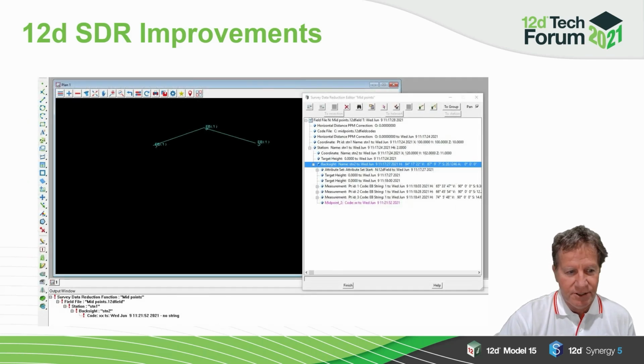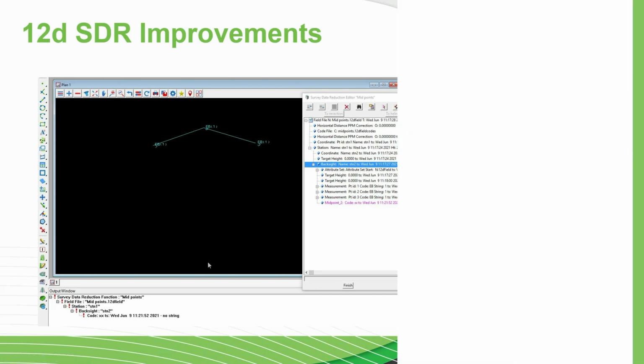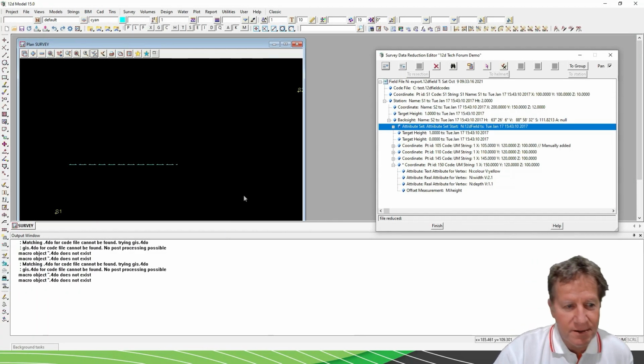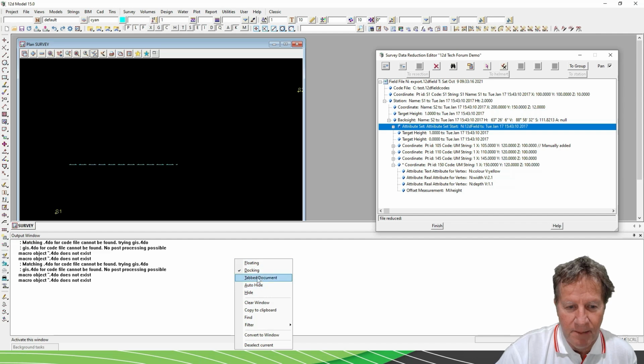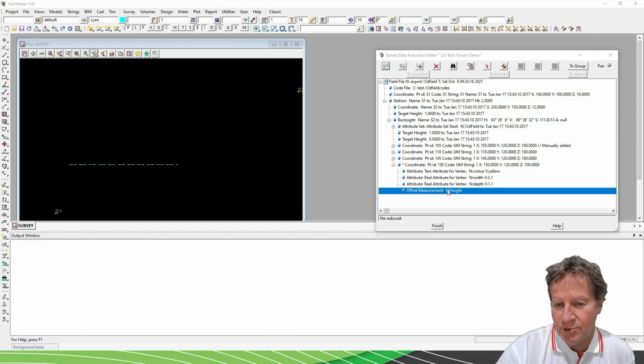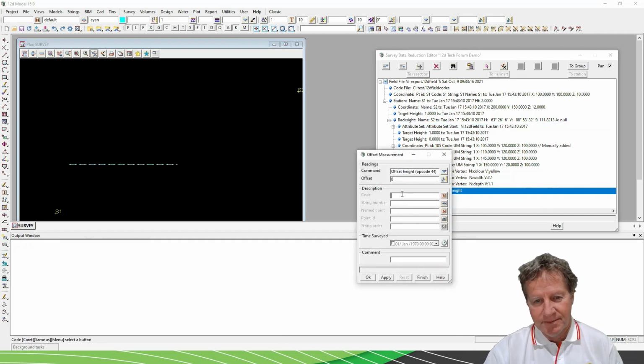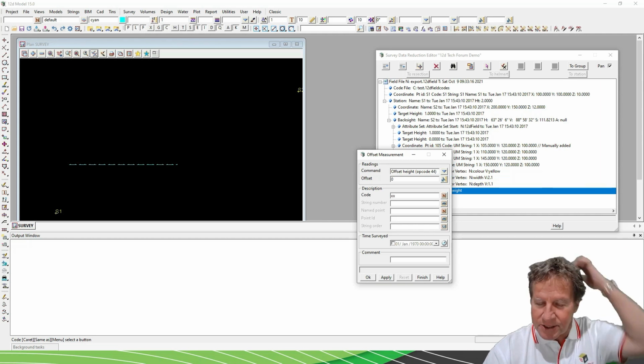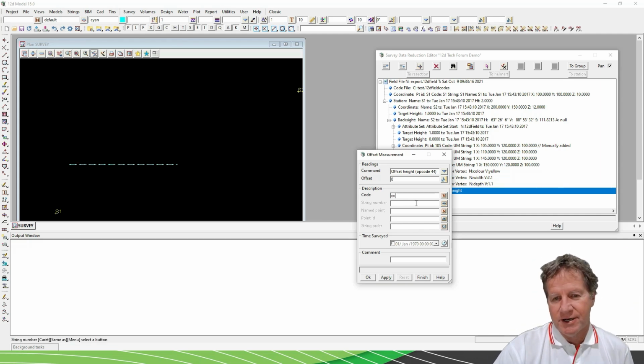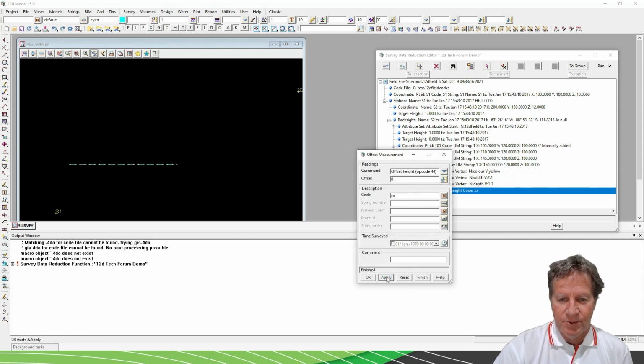So here we're showing a picture. We've already reduced, and you'll see this log line has appeared down the bottom in the output window. So I'm going to do that for real. In this case, I'm going to do it to a different opcode, just to show that I'm going completely off script here and that this is actually a live demo. So we're going to try to apply this offset measurement to a code XX. As soon as we try to apply, it's going to go, nope.